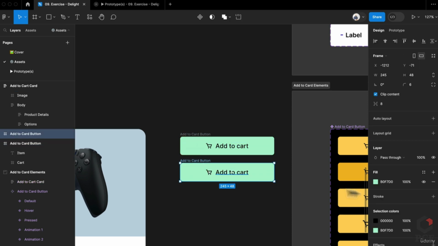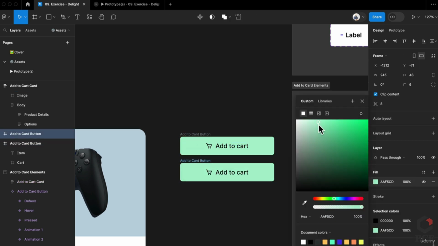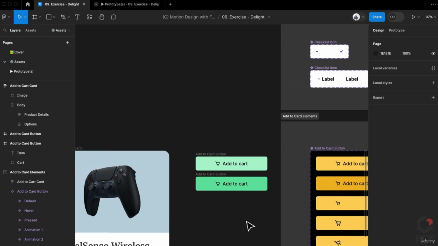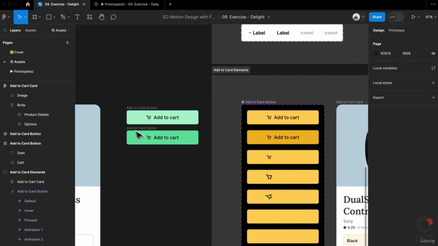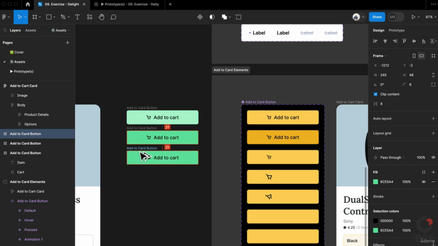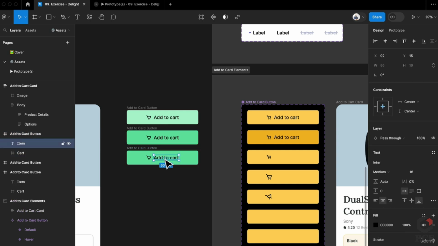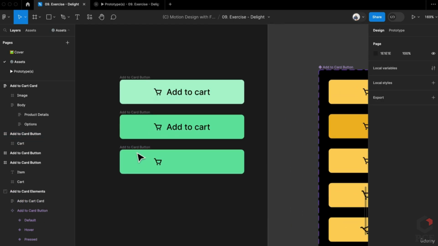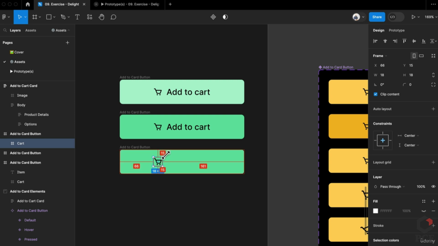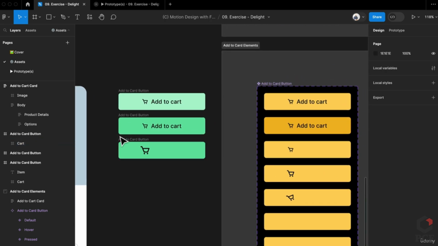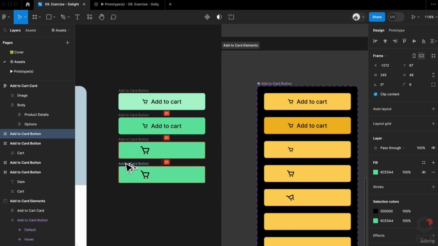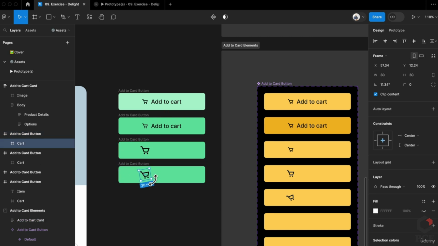So first state is our hover. Then we have our click, where this goes. We could probably skip a scene here, make this bigger, like that. It's going to tilt back.